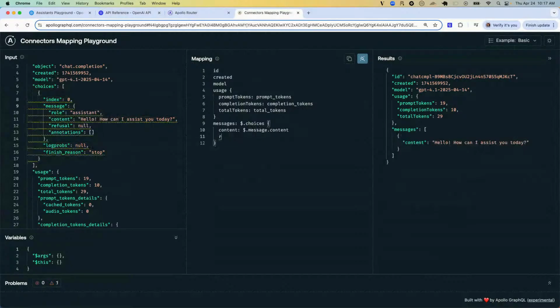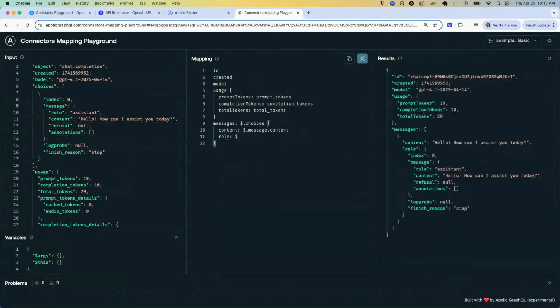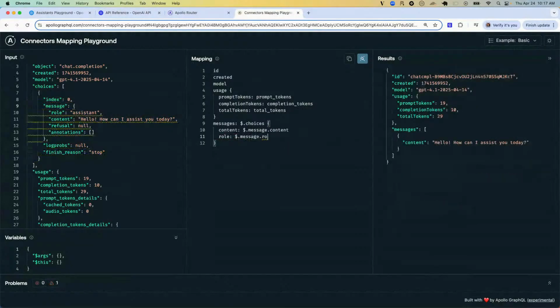And then now that we have the content, we need to have the role. Now the roles where we had that enumeration, right? And we had like the system, the assistant, the user, the function, the tool, the developer. So we're going to need to match the values that are coming in that role. All right, so that's that lowercase. We're going to need that to come through looking like whatever the enumeration is.